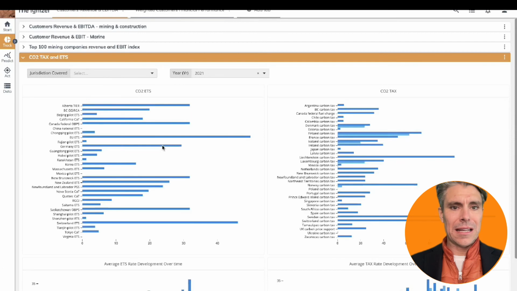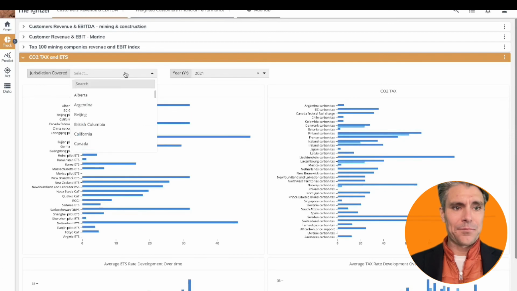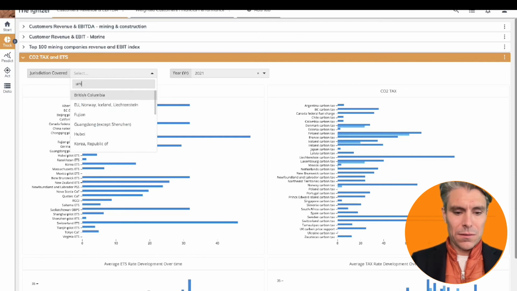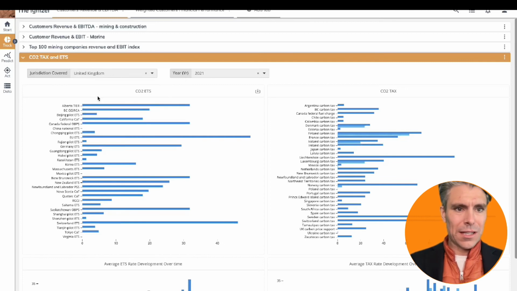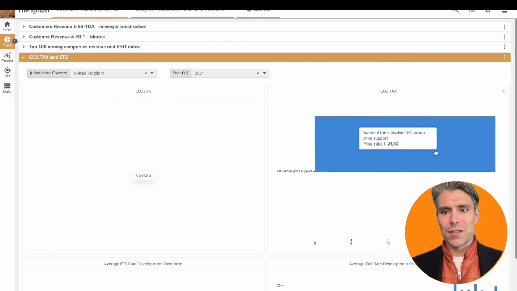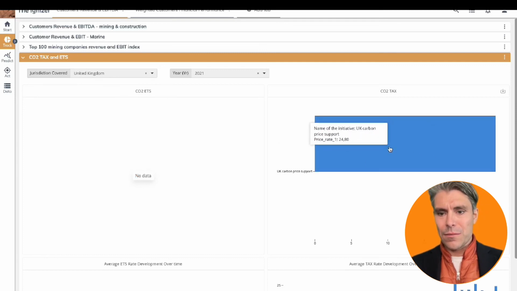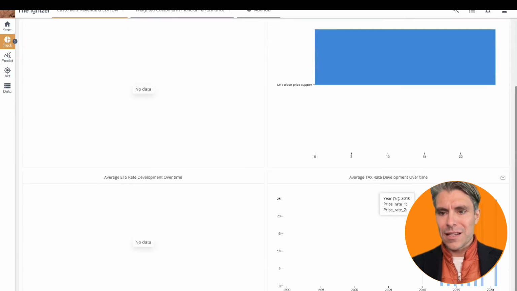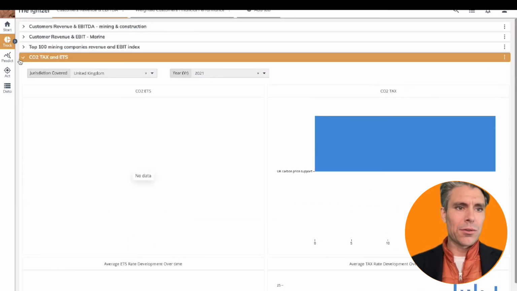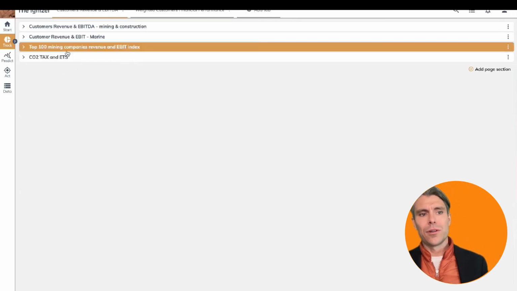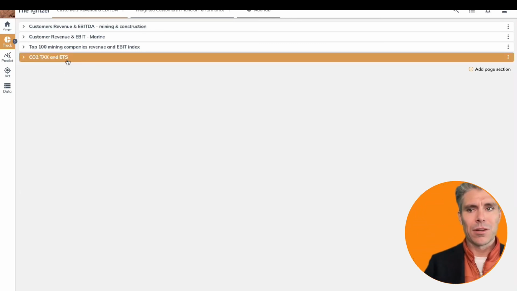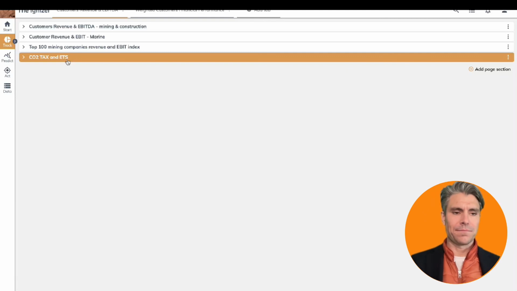And I can go into a specific geography, United Kingdom, and I can see what the rules or regulations in that market are, and how the taxes have changed over time. So that's an example of how you activate a new section within the system and add relevant content.